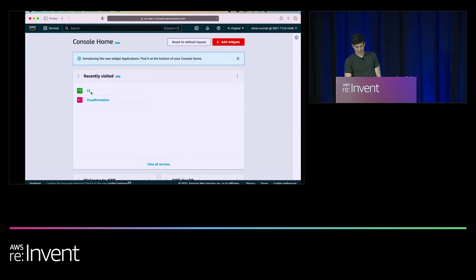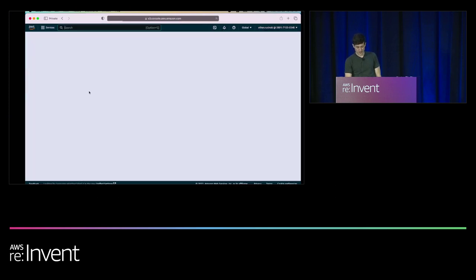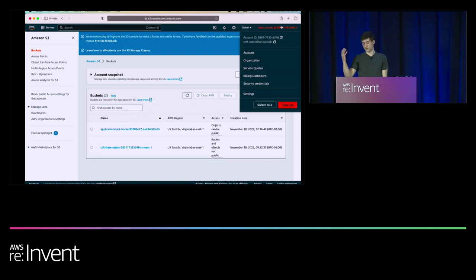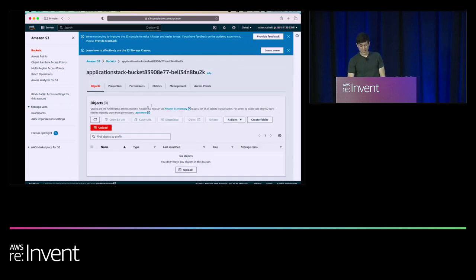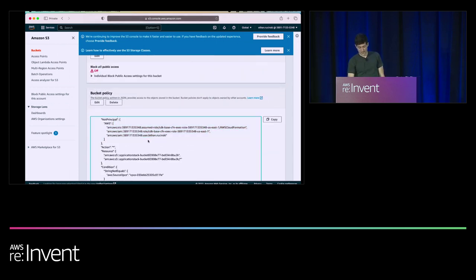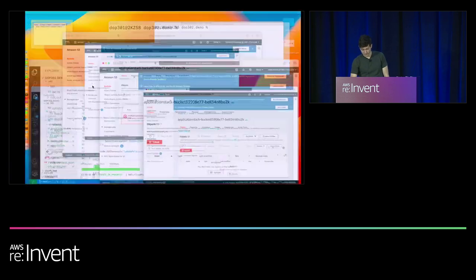However, I'm also logged in as a role, if this session is still active. So this is my personal, or I guess it's a user. It's my personal user that I created for myself. I said, I want to be able to see what's in this bucket. So of course, if I click on the bucket, great, I can see that there's no objects, right? So if we look at the permissions policy, that's because I'm named in this not principal.